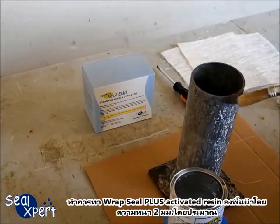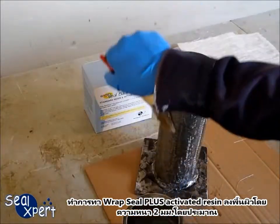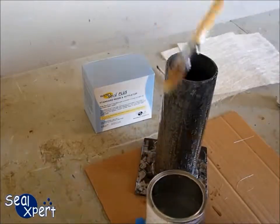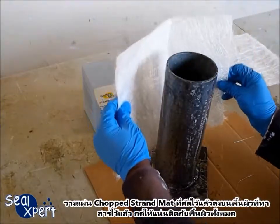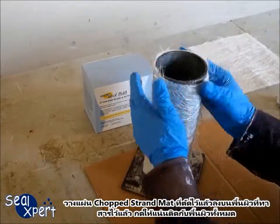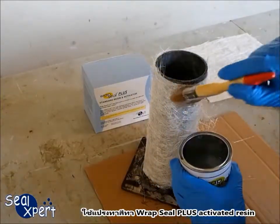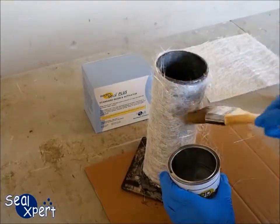Apply approximately 2 mm thickness coating of the RepSeal Plus activated resin onto the surface. Lay the prepared chop strand mat onto the coated surface and press it evenly so that it adheres itself onto the coated surface. Use the paintbrush to apply a generous coat of RepSeal Plus activated resin.